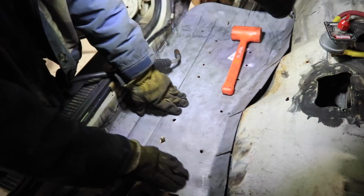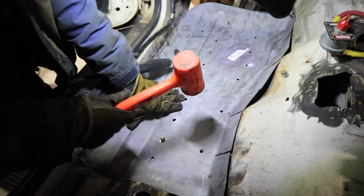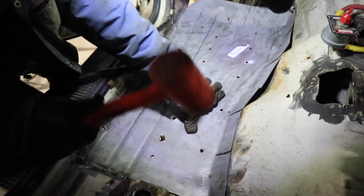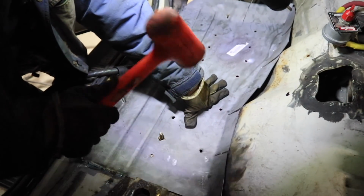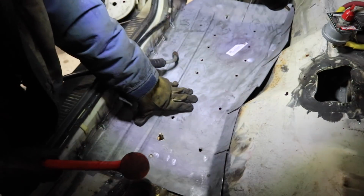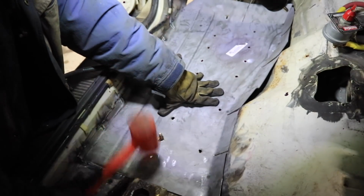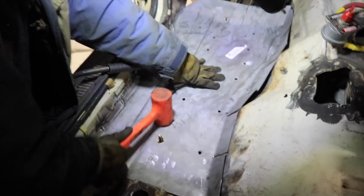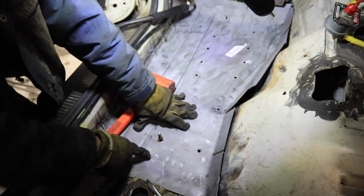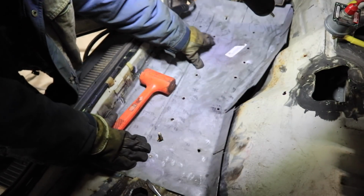now I'm going to push this down until it contacts the frame rail. For that, I'll probably just whack it with the hammer here. See what happens. So I'm just going to keep bending that until it conforms where I need to weld it. Since it's not fitting very well, what I'm going to do is just hammer it until I can get one. I'll weld that, and then I'll hammer it to the next one, weld it, and then continue all the way up.